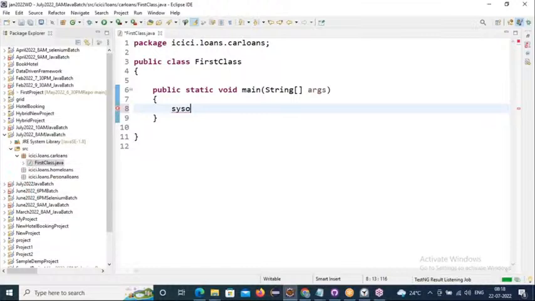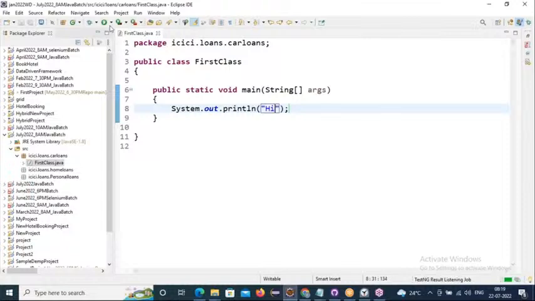In each word, three characters are enough. Type sys, then Control Space without giving any spaces. This came or not? System.out.println. Once again, I'm showing you: sys, out, Control Space. System.out.println takes a string argument in double quotes. Give that.